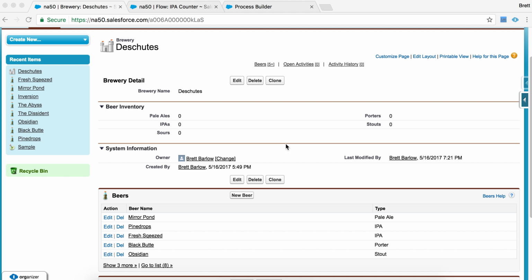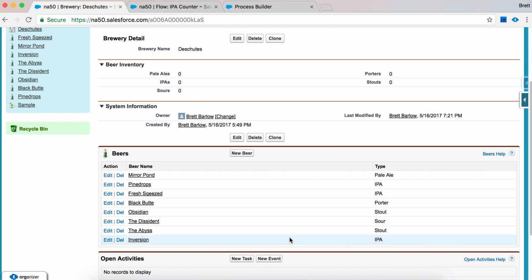And as a quick refresher, what we did there was I covered some of the basics of flow and also some of the basics of using a loop in a flow. And what we did was we made something that will count all of the beers at a specific brewery by type. And in the example, we did IPAs, and it then updated the IPAs field. We had a 3 in here before when we were all done. I changed it back to 0, just so that we don't get false test results coming up.